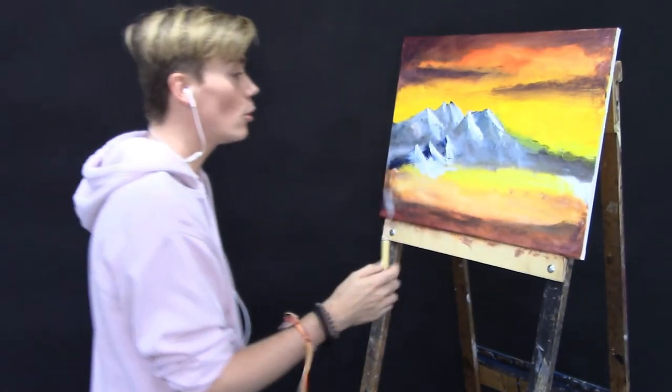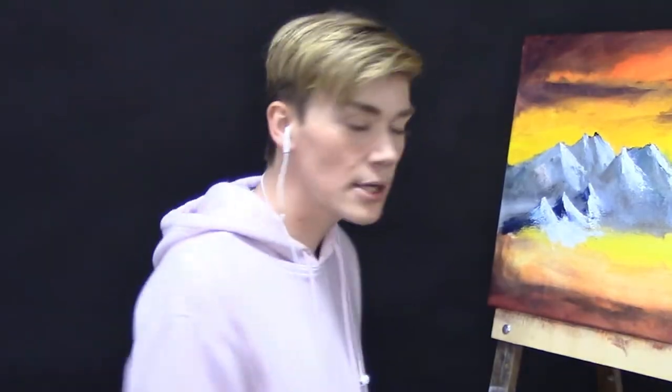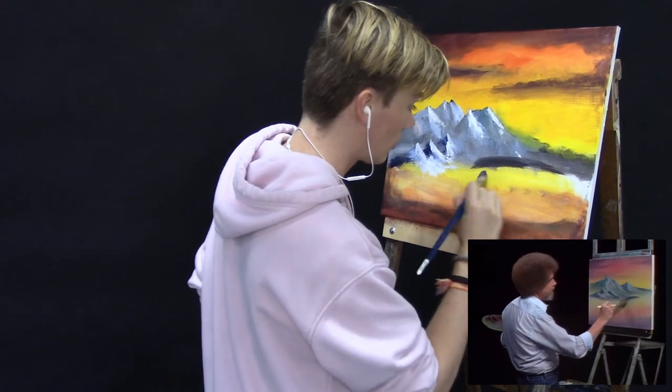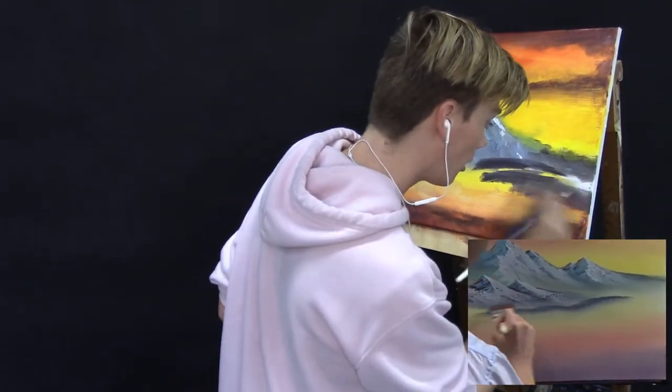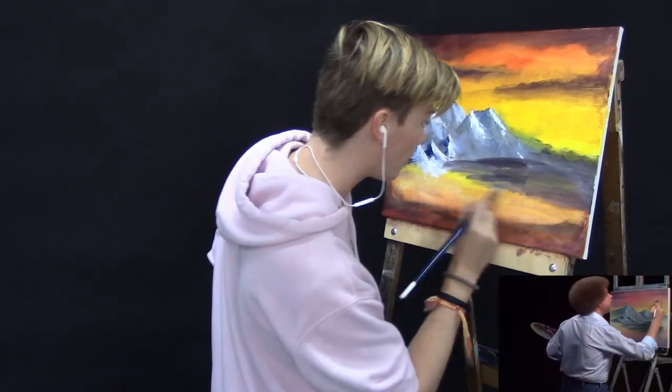It fell off. I've just added in some more happy little mountains down here. Let me tell you, there is nothing happy about doing these mountains. Just by doing something as simple as this, just tapping downward. Just tapping downward. There.